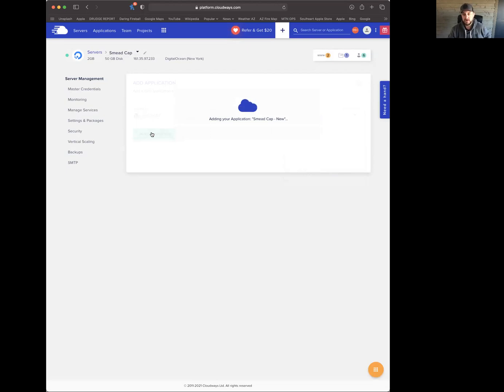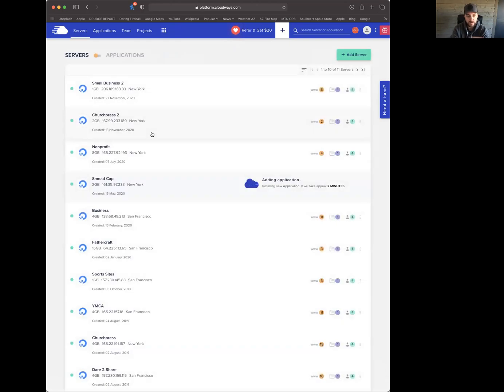So now what's actually going on is it's building the instance for the actual web application that's going to exist for the new Smead Capital website. Once it builds the instance, then we'll have an actual WordPress installation. We'll have the ability to go and create usernames and logins and all kinds of other stuff, add plugins, things of that nature. From the development side, we'll be able to go in and actually change the configuration so that we can log in via FTP or SFTP, which is also really good to be able to do.